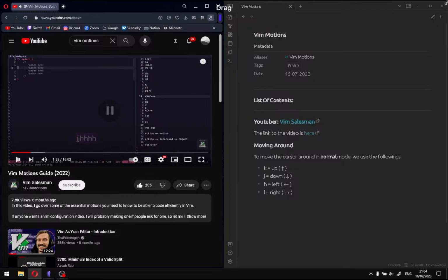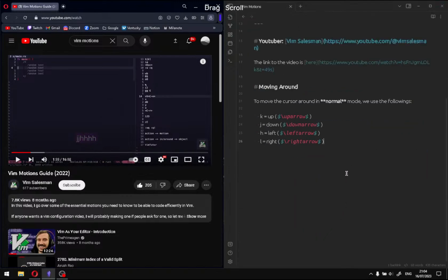Cursor to the left. So this is the equivalent to the arrow keys in other applications. But okay, I'm going to add a warning here.